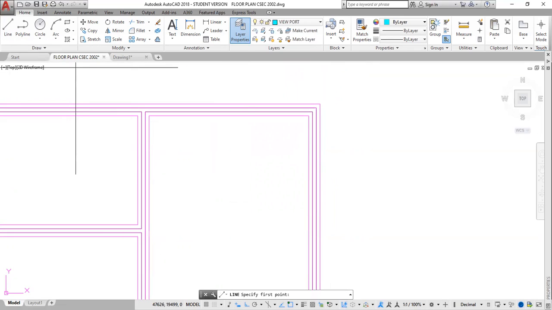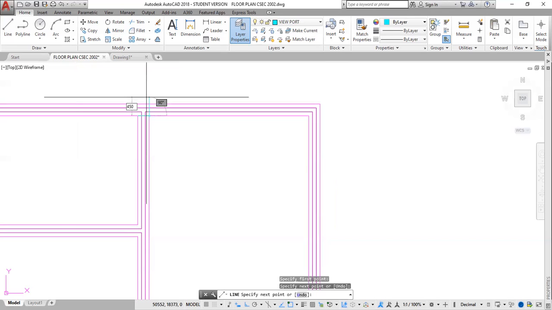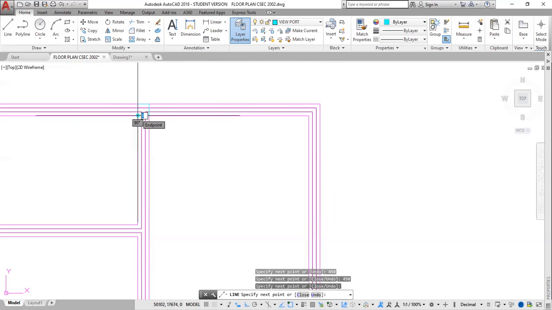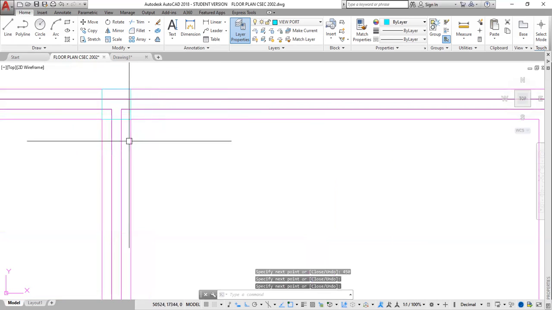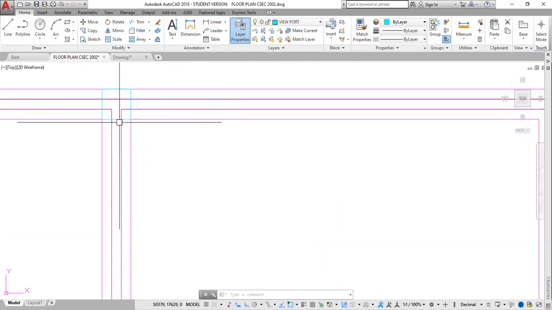All right. So typically, I'm going to draw a line from here to here, up 450, 450, enter. 450, enter. And I'm gonna come back here, enter. Now, what I'm gonna do, I'm gonna generate a T from right here.